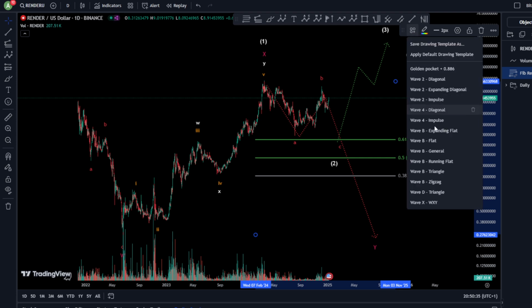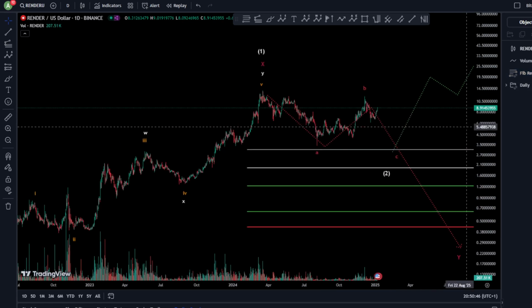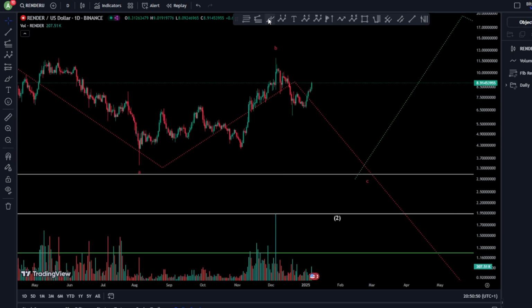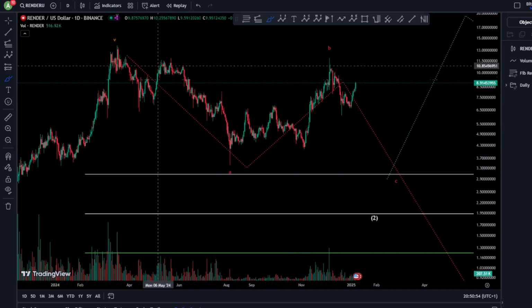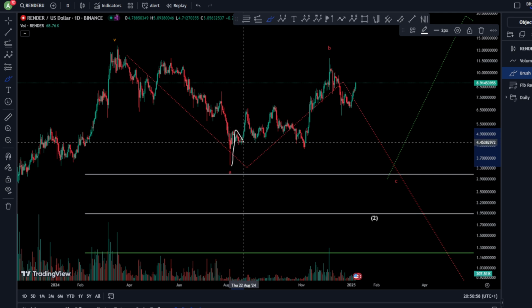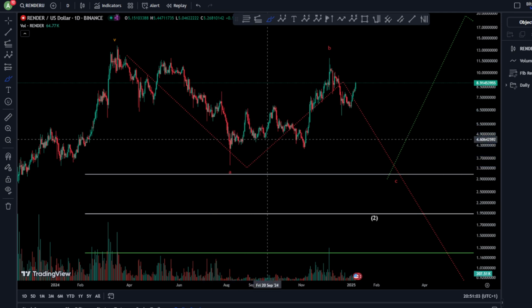Therefore, the possibility is still high to get a little bit lower here for a wave C to finish this correction. So by all means, I would say that in this area we are not yet fully impulsive, knowing that we are looking at higher prices. That's true. However, after these three waves down, if we are impulsive here, 1, 2, 3, 4, it has interfered with your wave 1, which is not nice for an impulse.